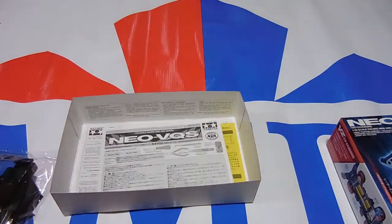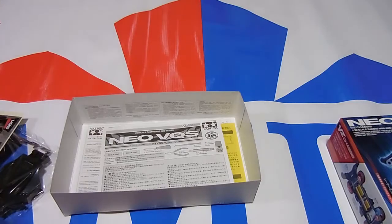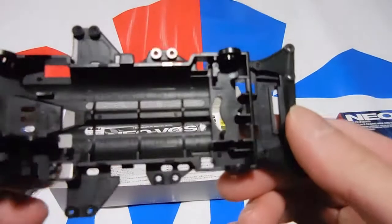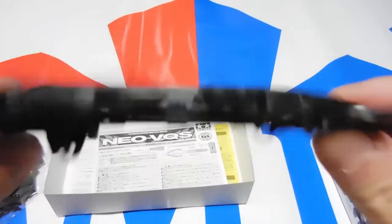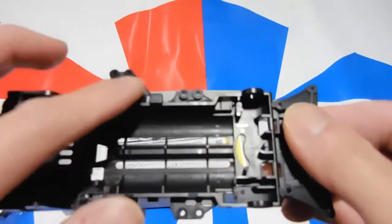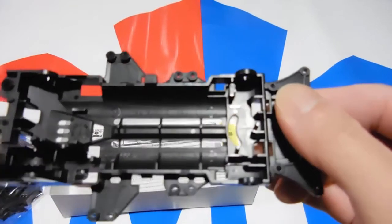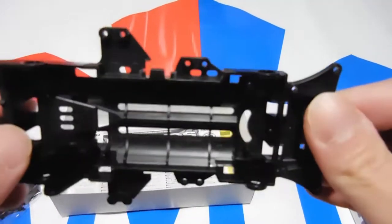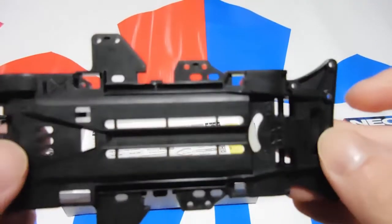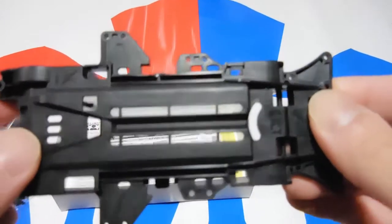So that's it for this unboxing. I'm really excited again that this new chassis here, it's super light, so maybe this could be useful for a speed type build, but I'm also happy that they've included lots of attachment points. I'll probably have a build later on to see how sturdy and how customizable this is.